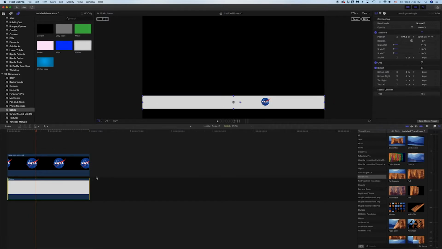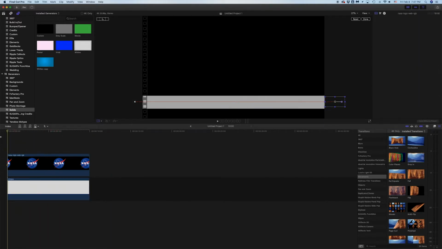So you have this here. Now you can change your opacity on this thing too. So if you want it to be a little more see-through, you can change it. I usually keep it at like 65% or 60%, whatever. But that's just up to you, whatever you're showing in the background.